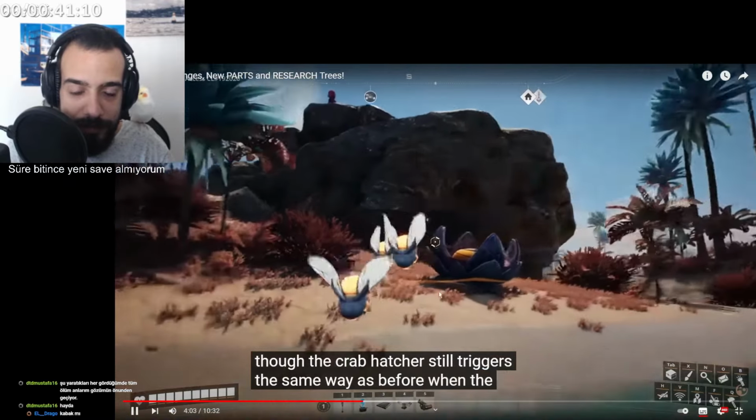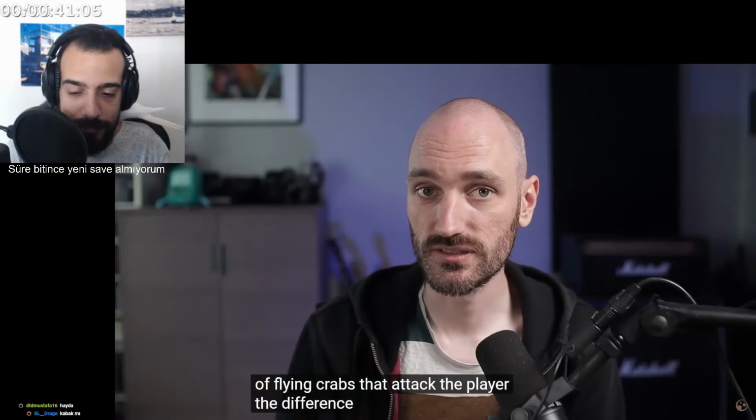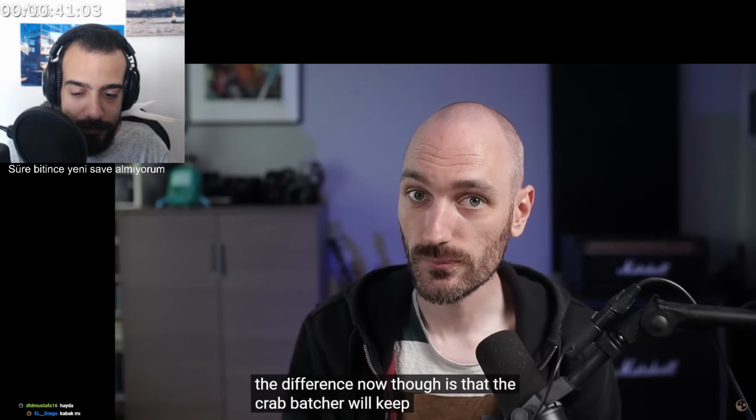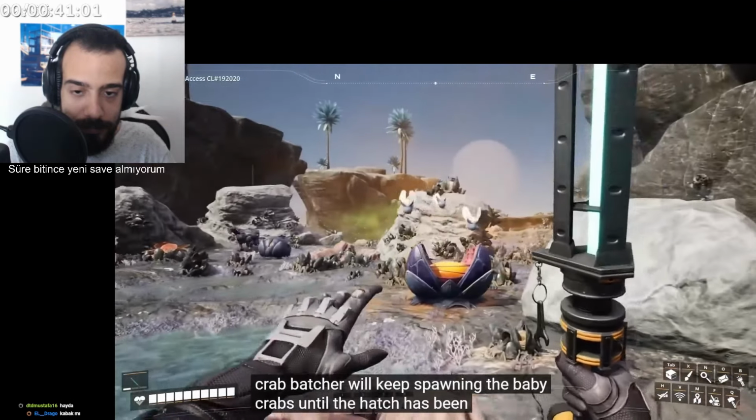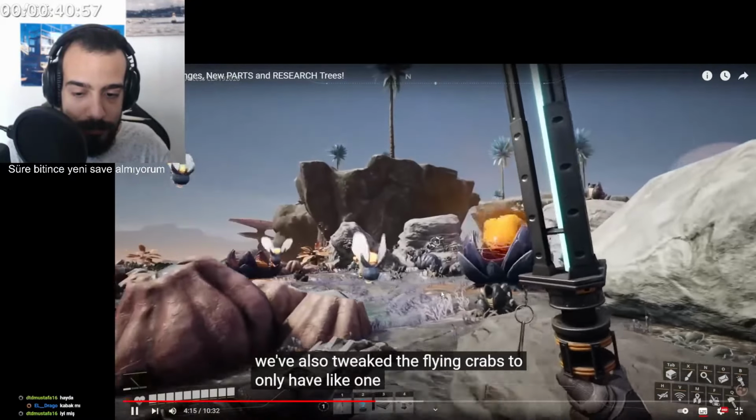Lahana'ya benziyor, evet. When the player gets close to it, it will spawn a bunch of flying crabs that attack the player. The difference now though is that the crab hatcher will keep spawning the baby crabs until the hatcher has been destroyed. We've also tweaked the flying crabs to only have like 1 HP.